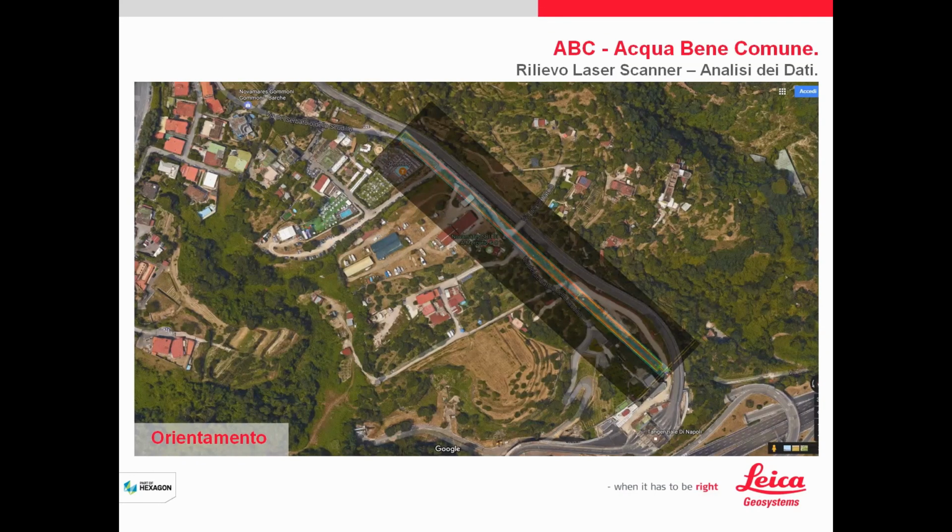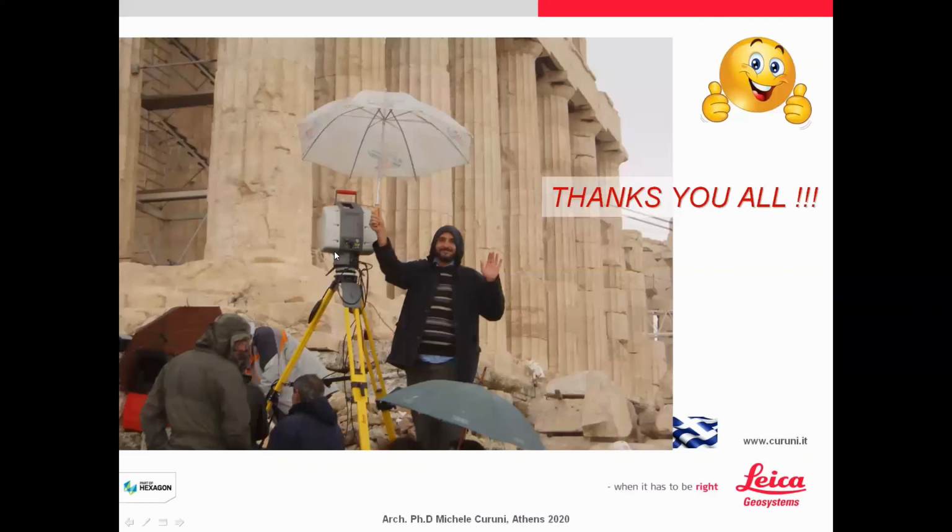The laser scanner produces a point cloud, and it is you who can extract what you want from the point cloud. This is my final message, and I don't know if I was long or short, but I thank you for your attention, and I have ended my presentation.